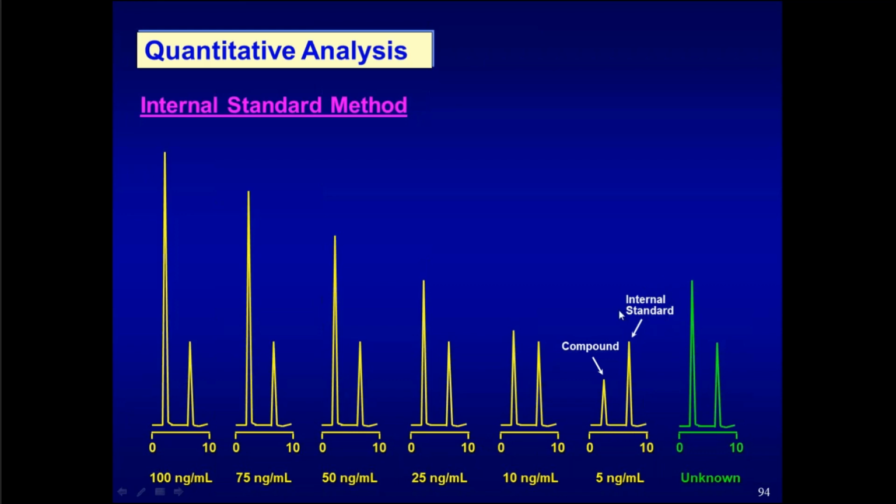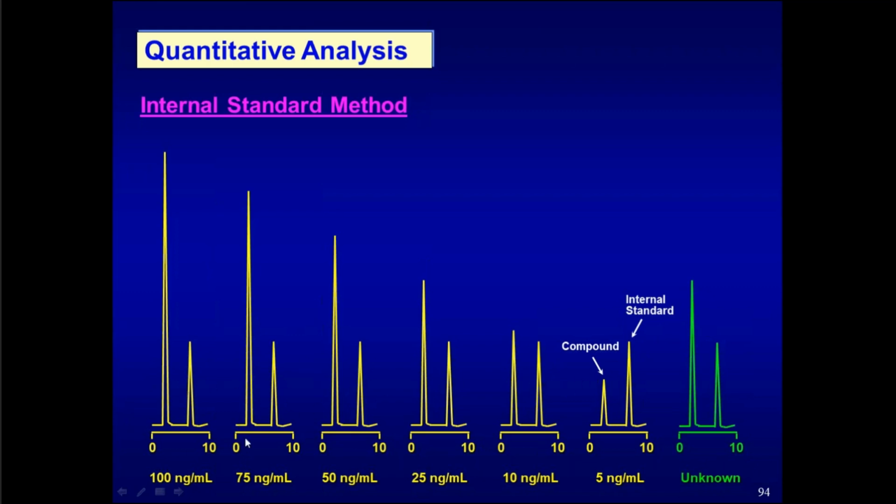So it could be an internal, that's called an internal standard. You watch here, when you are injecting 5 nanogram per ml sample, you will get the sample peak and you will get an internal standard peak. When you're injecting 10 nanogram per ml, again you will get a sample peak and internal standard peak. What you notice in all these standards is the sample peak, the left peak, is increasing in height based on increase in concentration. But the internal standard peak remains the same.